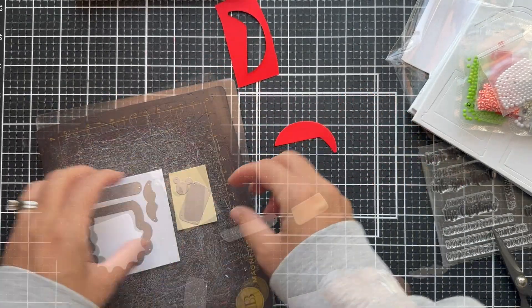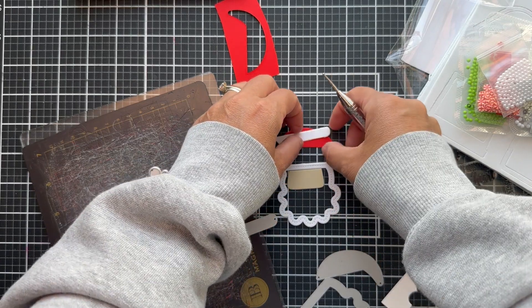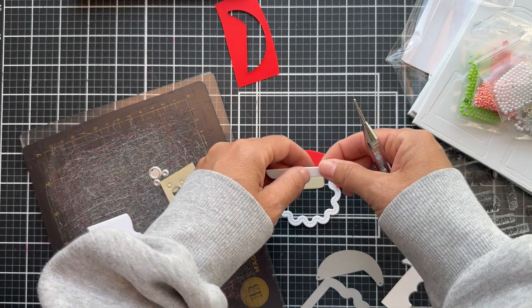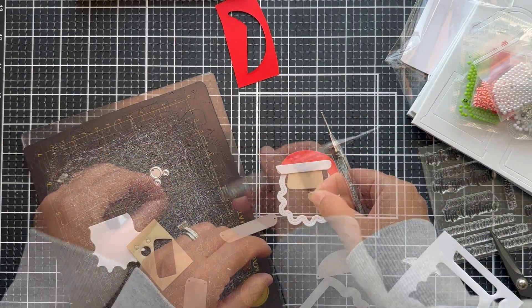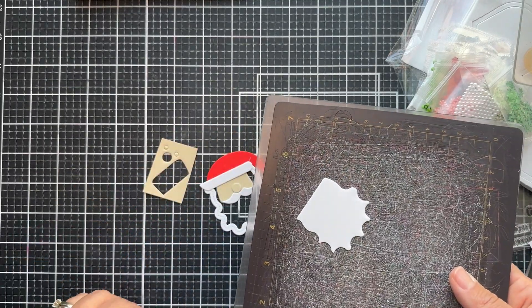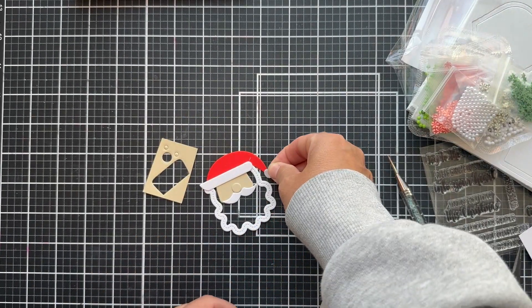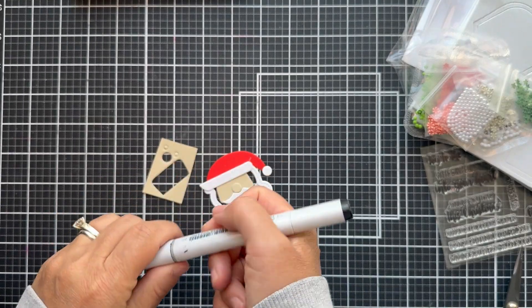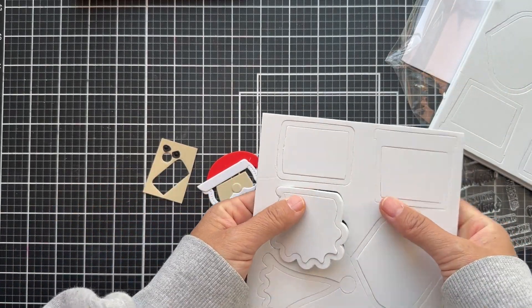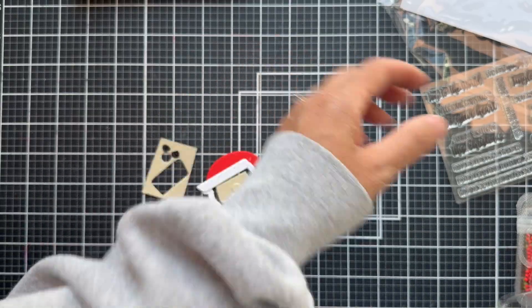Here's the Santa hat — I did this out of some bright red cardstock, I believe that's Poppy cardstock by Concord & 9th. And then I used some skin tone cardstock — Concord & 9th has some new skin tone cardstocks, which I love — and I did his face out of that. This big white outline is the beard, and then the little cuff for the Santa hat. Here's a big nose — thought about doing a pink nose — and then of course the mustache. For the eyes, I'm going to die cut one more white ball using the same die, but in white — that's the little pom pom for the Santa hat. I just took a black Copic marker and colored those teeny tiny little eyeballs. Here's the foam beard shaker shape, and here's the foam acetate. I love how everything's pre-cut.